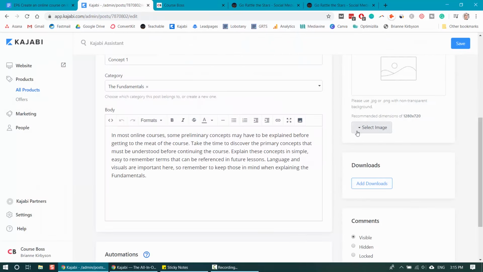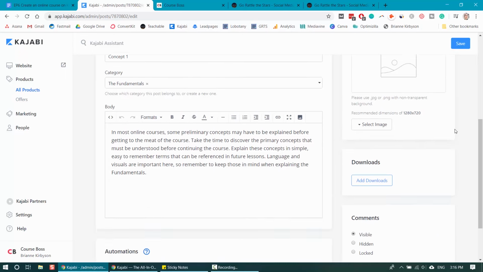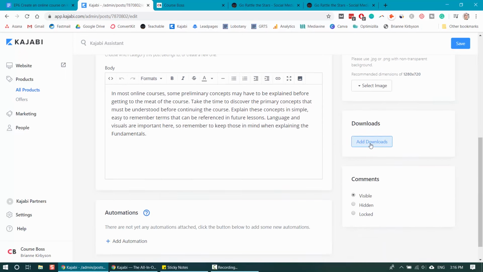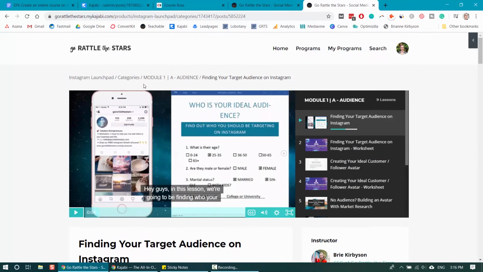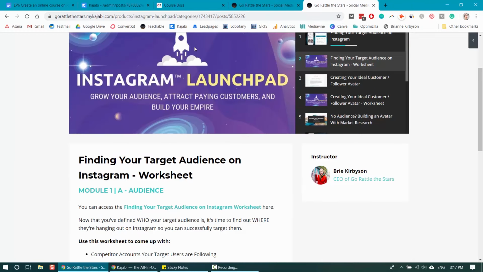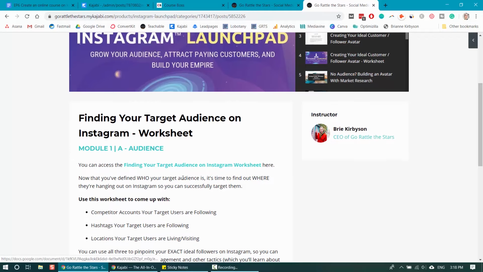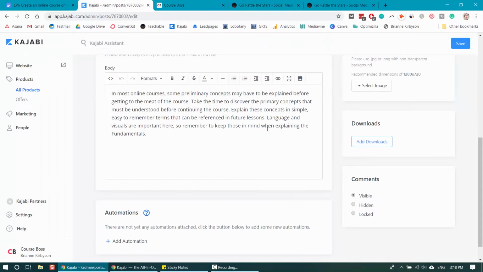So if you have anything that is downloadable that you want your students to access, you add them over here on this side to the add downloads. Now that will show up on the side of the lesson that has them. So let me go back and find one that has it. Okay, so it looks like I don't really use this feature very often because I actually host most of my downloads on Google Drive. So what I do is I just put a link in the description for the video that links to that. But if you want to provide the download straight through Kajabi, that's where you would add that in the downloads here.